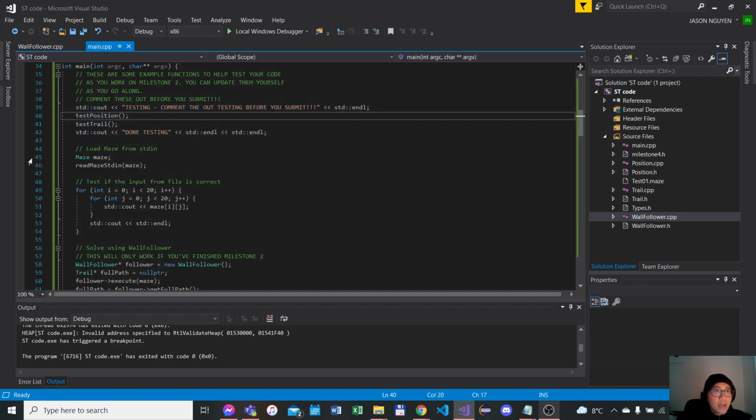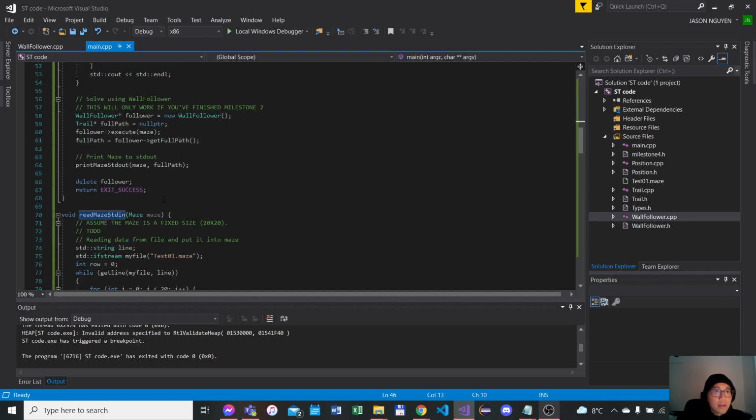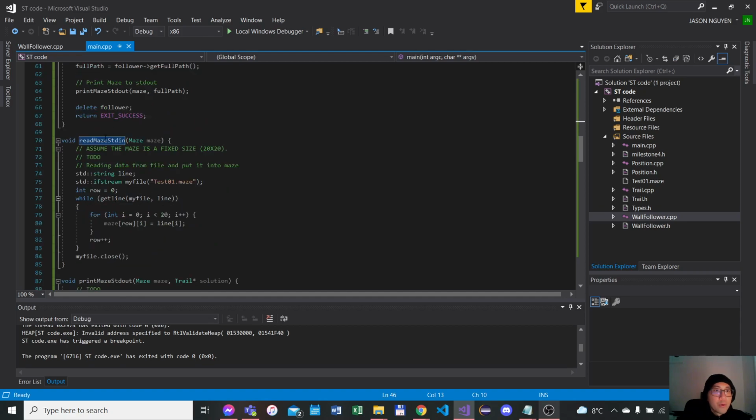For line 45, we create the maze. The maze is basically just a 2-dimension array, and then we're going to read the maze by this function. So if you move here, you can see the read maze function. First you have a variable, a string of line.